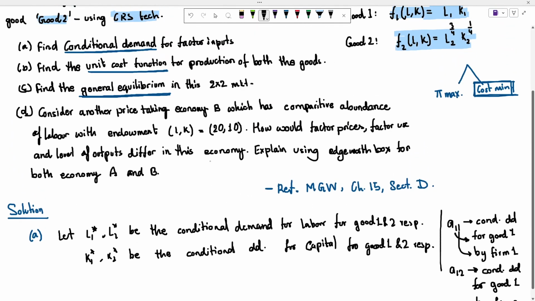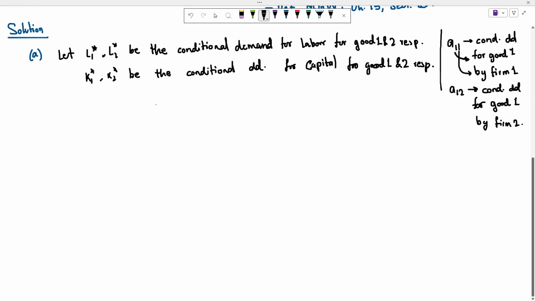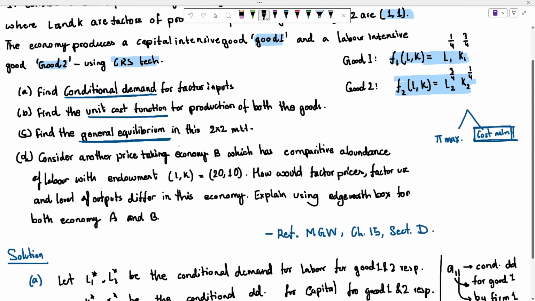Anyway, so now we need to find the conditional demand. Well, how do we find the conditional demand? To get the conditional demand, we would have to minimize the cost subject to some specific level of output. Now what we are going to do is derive the unit conditional demand, and here we are going to find out the unit cost function, right? And why are we going to do this?